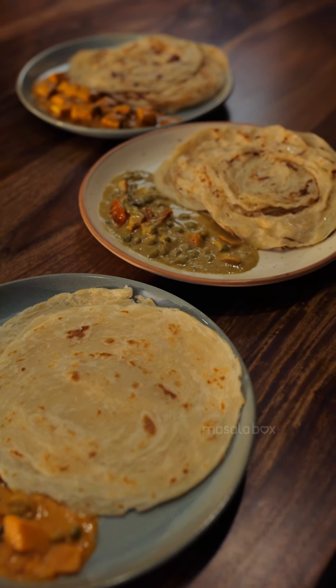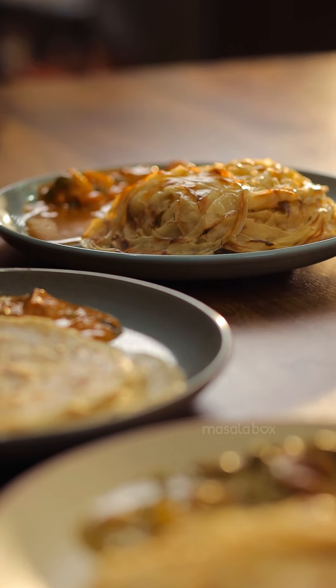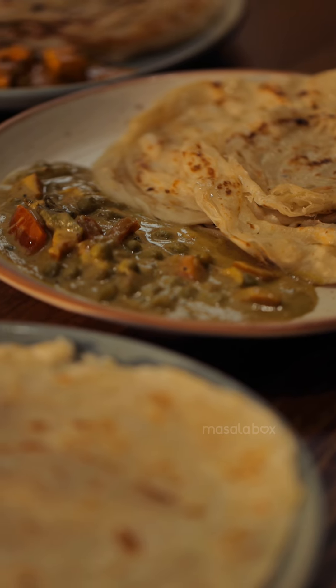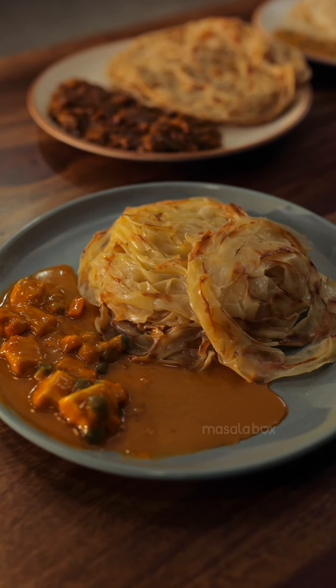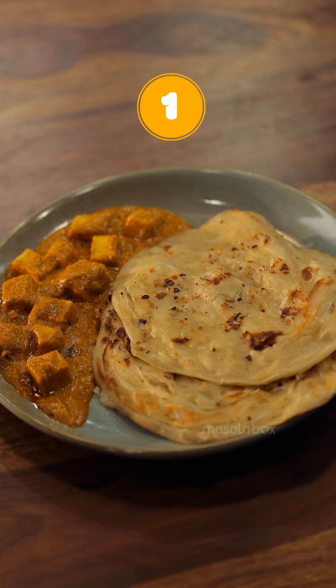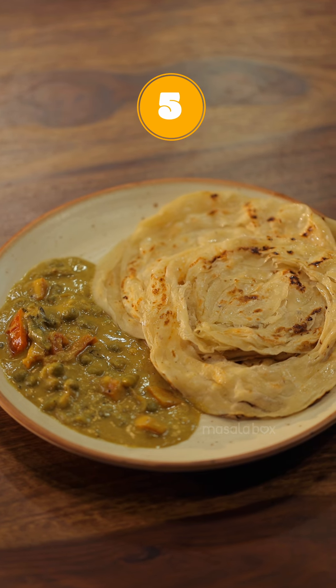Let me tell you, this is really, really difficult because all the Barotas on all the plates look kind of different — the color, the texture, the taste. We both are Malus and for us Barota is nothing less than an emotion. So here is the challenge: among all these, one is a cake and we are here to find it out. So you guys start guessing and I will also start my guesses right now.